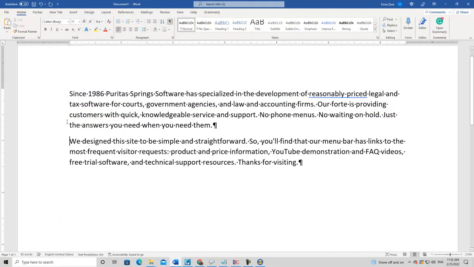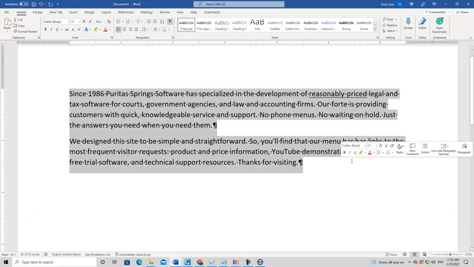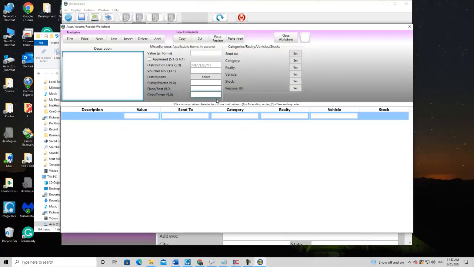Okay, I'm going to use this text for lack of a better one. I don't want to try to find a legal description. That would really be wasting some time. I dragged over it to select it all. Control-C to put it in the Windows invisible clipboard. Now I'm going back here, and let me try Control-V. Oh yeah, okay, Control-V worked.